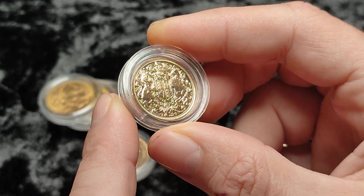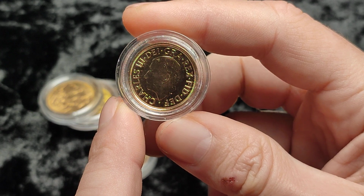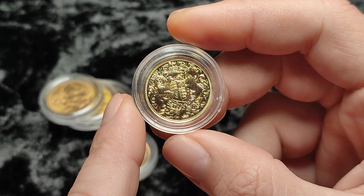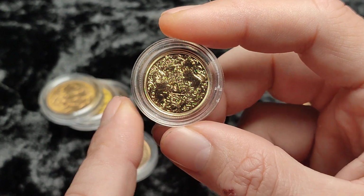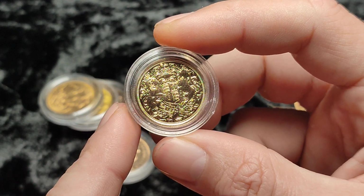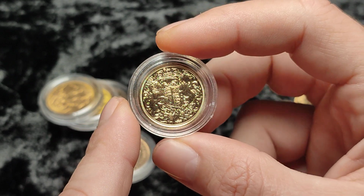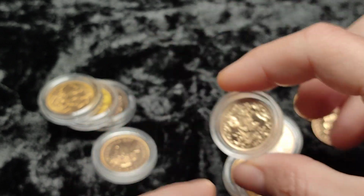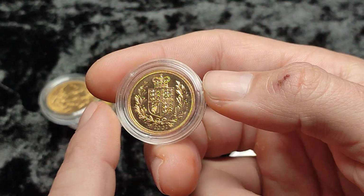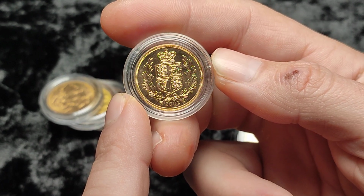Now, coincidentally, my first ever sovereigns were the cheapest sovereigns ever bought, but I didn't know that at the time. And to be honest, most of my money goes into investing in other assets. So I'm buying sovereigns and gold with leftover cash flow, if you like, just a portion of the long-term savings. So yeah, whilst I can look back and say I should have bought 100 sovereigns or 200 or 300 when the price was £230 each, I didn't know that, and the money that I've invested elsewhere has done a lot better than that.